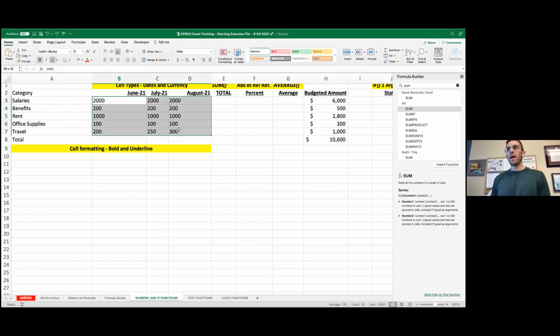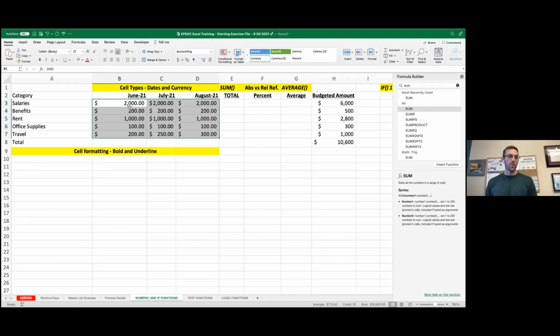Also, these are not just numbers, this is currency. We're talking about a budget, so I want some dollar signs on this. So if I highlight them all, going from the top left to the bottom right, and click this little dollar sign, now I get dollars with decimal places. I want the decimal places to go away because I don't have anything beyond 0. So this right here is to decrease my decimal, and those are gone. There we go. Now this is starting to look a little bit better.